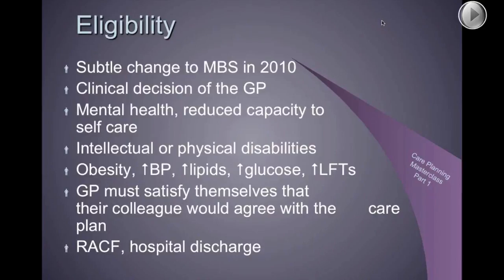Oh, thanks, Ros. I wasn't aware of our ability to contribute to care plans in aged care facilities. What about at hospital discharge? So hospital discharge is one that is difficult to actually get Medicare to agree to, although it is their criteria. So again, this item number here is the 729. It's a $69 one as well, and it's a contribution to somebody else's care plan.